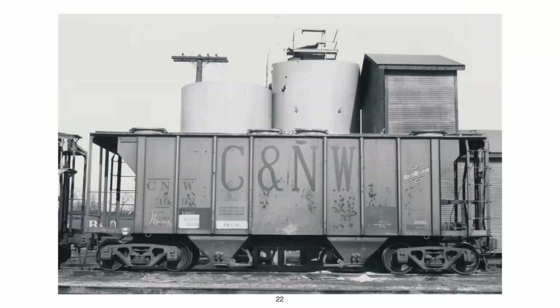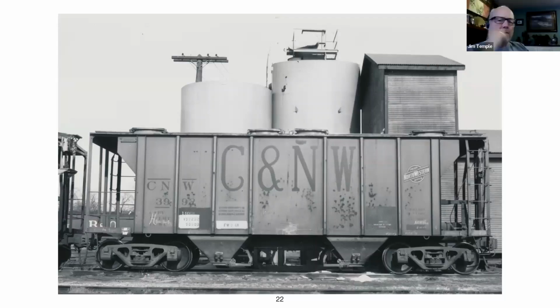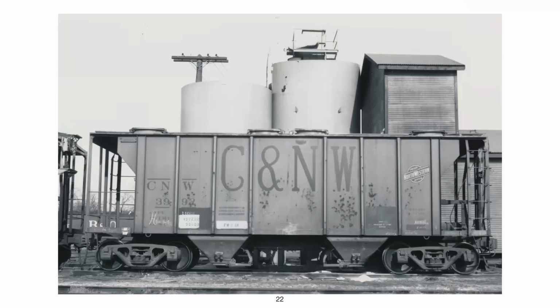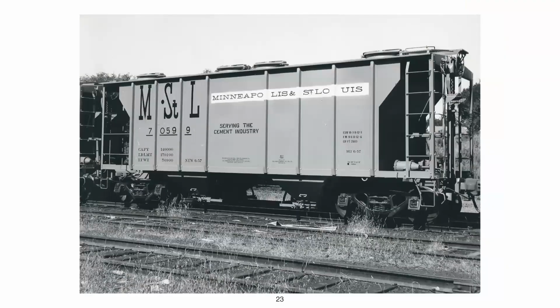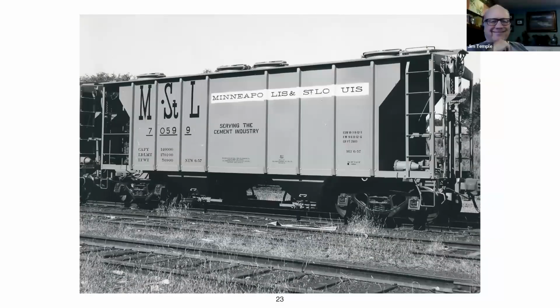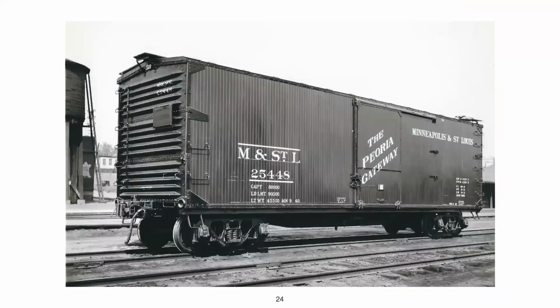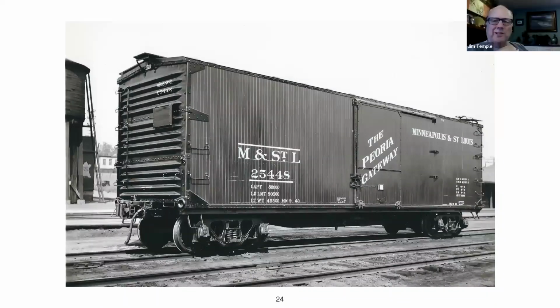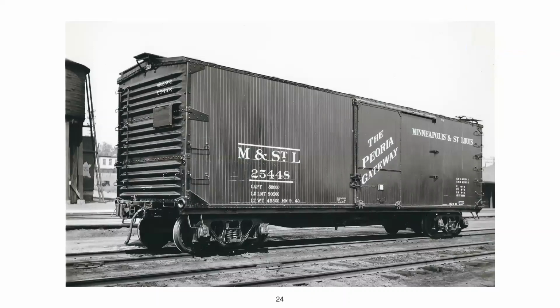Almost circus-like. Yeah, it's different from a lot of the CNW you see. Maybe the guy's daughter did it. Now that's an interesting spacing. The Minneapolis, yeah, that was weird. I guess I have that one in there twice.